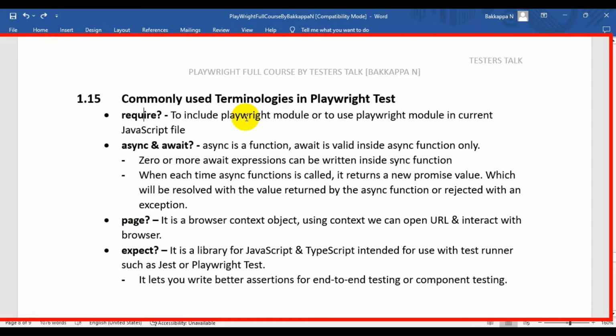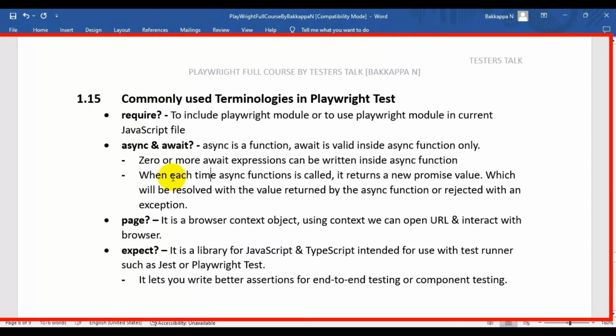And the second and third keywords are async and await. So async is a function and await is a keyword, and that will be written inside the async function only. So we can write await keywords or await keywords with expressions. So we can write 0 or more await expressions within the async function.